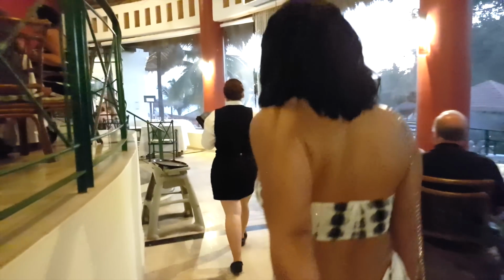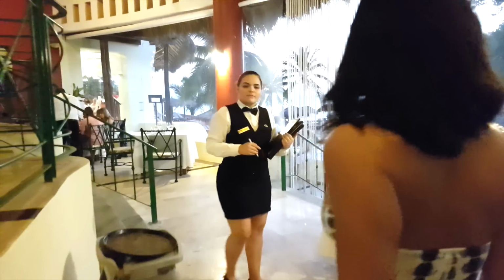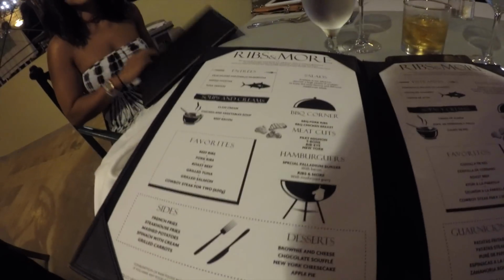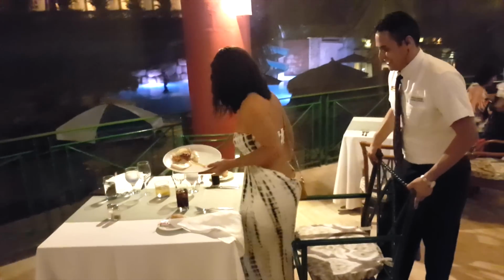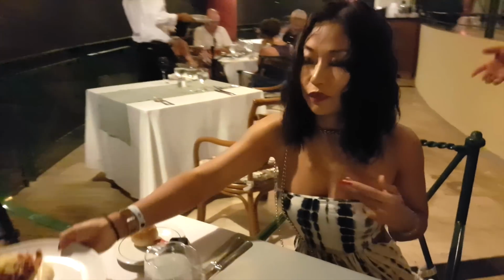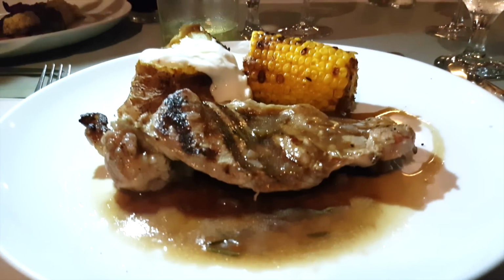Time to try an a la carte restaurant. We recommend that you book these as soon as you arrive since the tables are limited. The steakhouse restaurant was beyond our expectation for an all-inclusive resort. Filet mignon, ribeye steak, shrimp cocktails, fine wine selection, you will be treated like in an upscale restaurant. By the time we were there, we really took the time to know the staff and they are very friendly and attentionated.